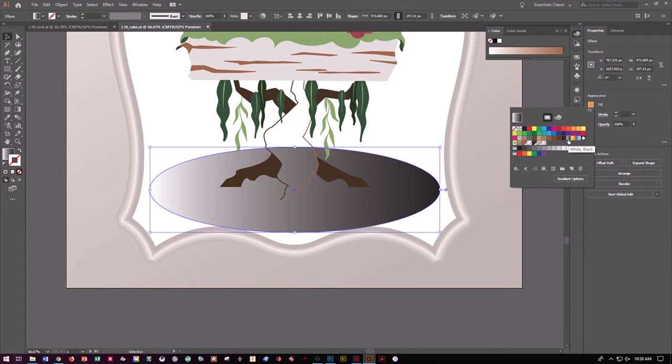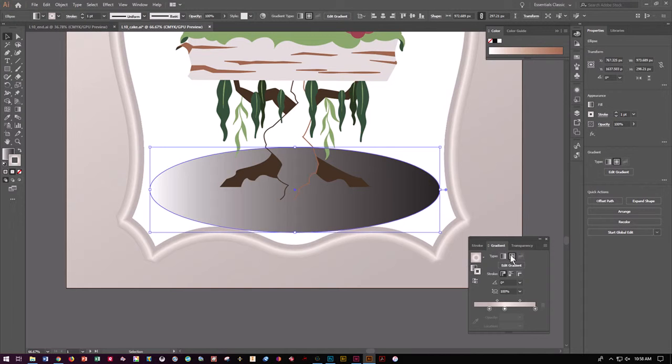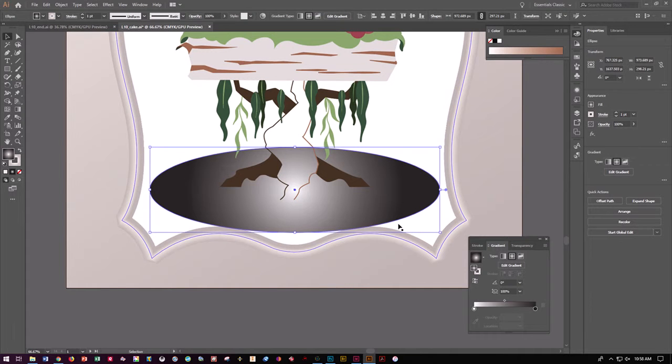And we want to play with it a little bit more. Let's grab our gradient options right here at the bottom. In our gradient options, instead of linear, we want to choose radial, so it's going to do a circle instead. With our fill. Oh, right now we're doing the stroke instead of the fill. So let's make sure you're on the fill and change it to the radial. So you should get that light spot right in the middle.